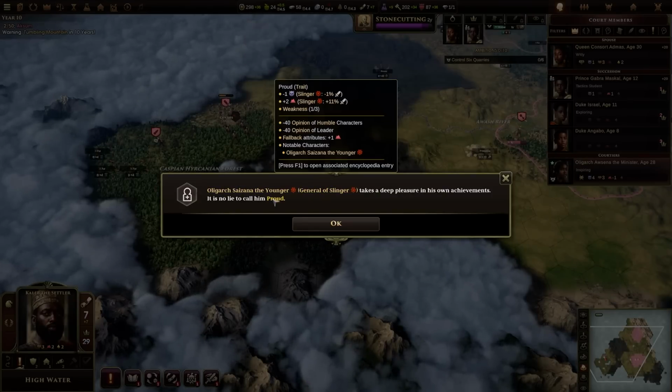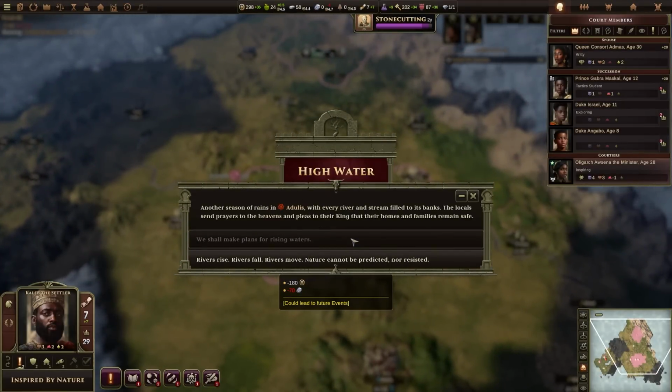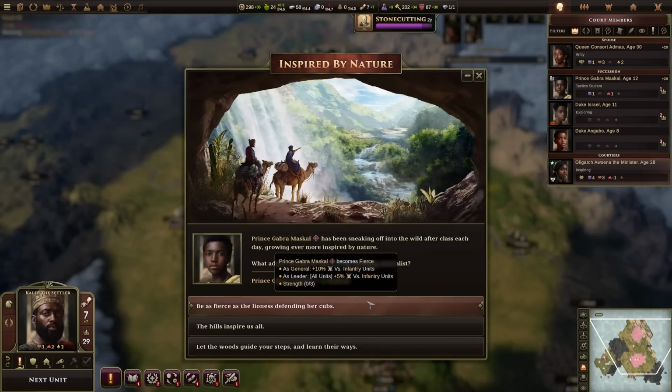Oligarch Saizana has become proud, which will make this slinger good at attacking. I can spend 70 stone to make plans for the floods. Unfortunately, I can't afford this right now, so I'm just going to take the experience. Would love to have built those flood defenses, but that is not a thing.